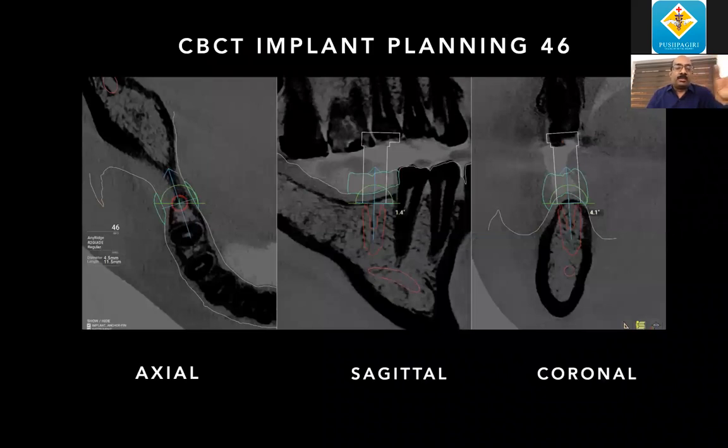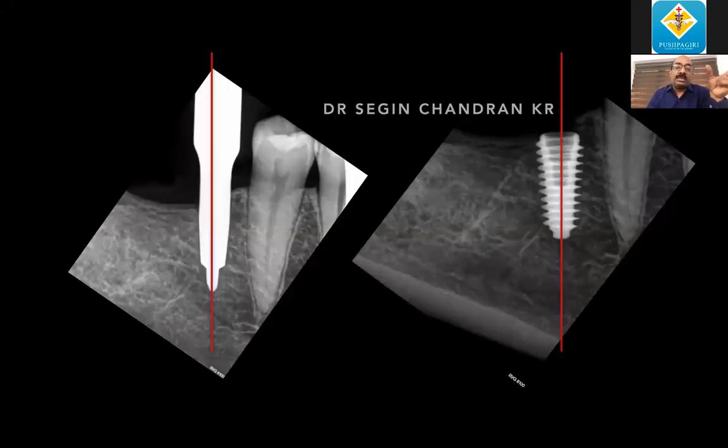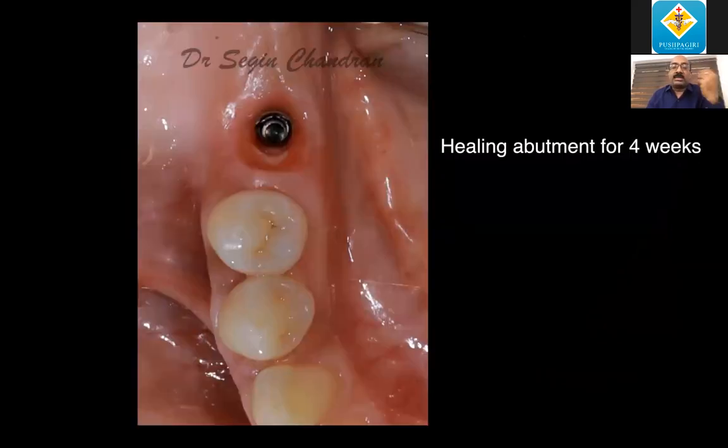How much it is separated from the buccal bone and the lingual bone, where exactly you have to place it, and according to the future crown, where exactly the axial loading of that crown is on the implant, that is the axial placement of the implant to take up the maximum occlusal load, and how much it is mesiodistally separated from the adjacent tooth, and how it is placed in all 3 dimensions. So once you plan, you will be able to get the same result post-operatively.